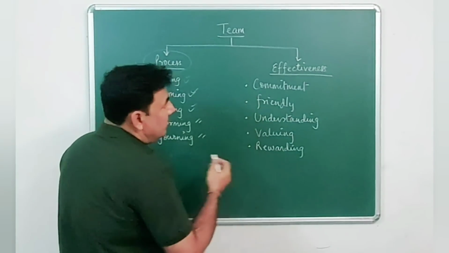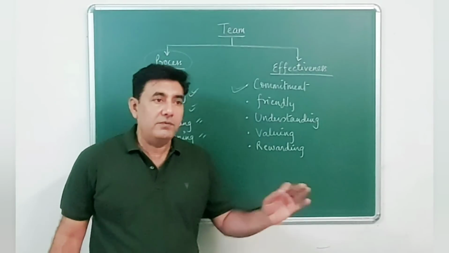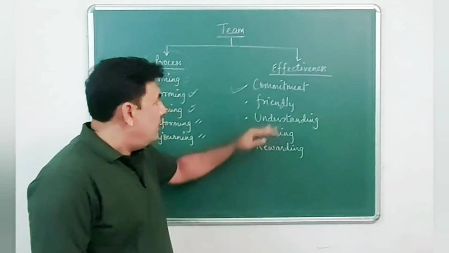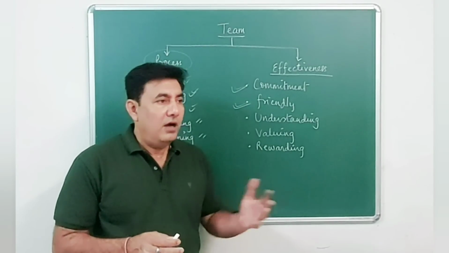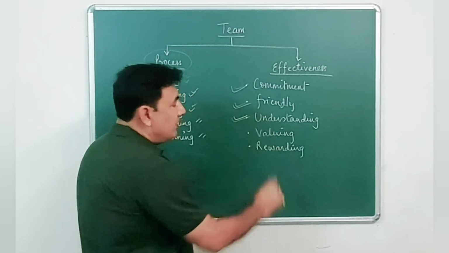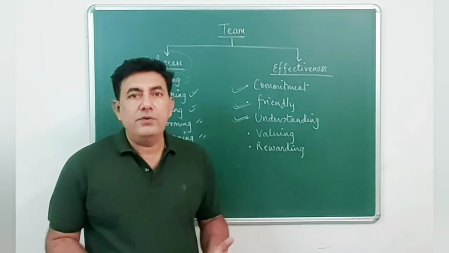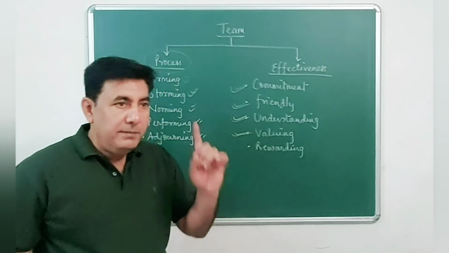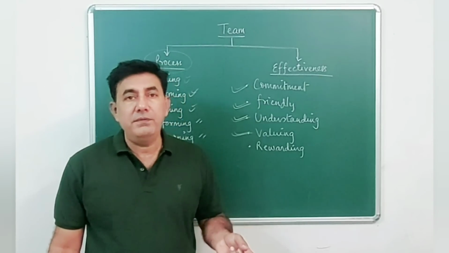And then, how can we find the effectiveness of a team? First, by commitment. How committed the team members are to their work. This is the most important base for a team. Then comes how they cooperate with each other. Cooperation among the team members, how friendly they are with one another. Then understanding. They should have a good understanding among themselves. Otherwise, they will not be able to perform the work or achieve the goal. Then value. Each team member should be given equal value. Otherwise, he will not be motivated to work.